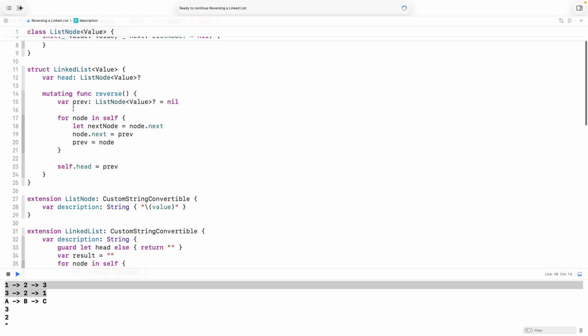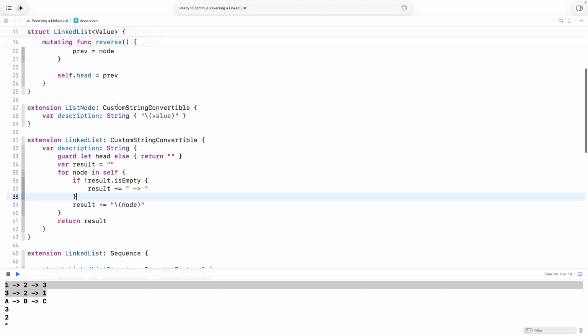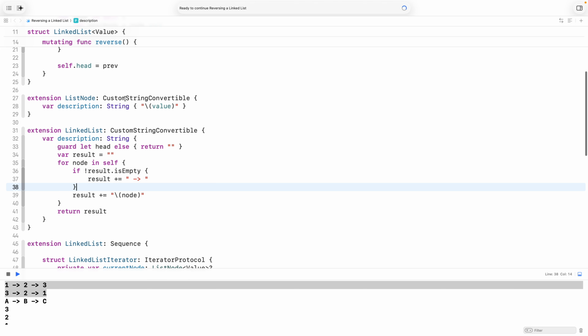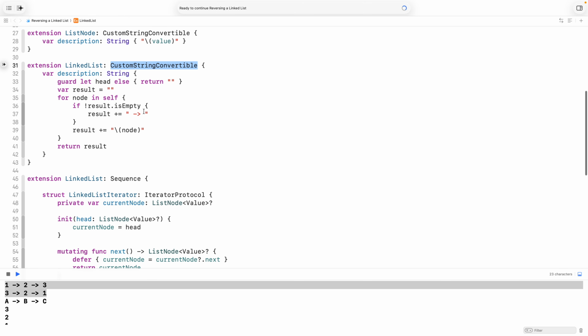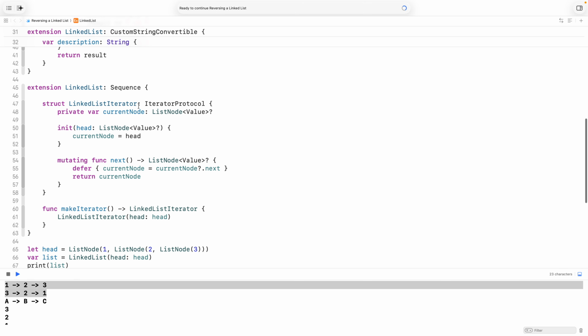So the reverse function now, that's going to act on the whole of the list. We've used some Swift extensions on this protocol for custom string convertible. That means it makes it nice and easy for us to just print both the nodes and the list. And then we also added an extension on the linked list so that it conforms to sequence.